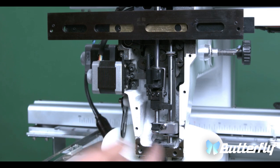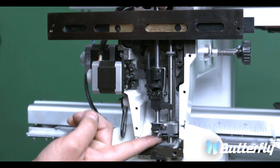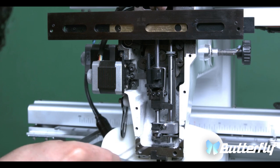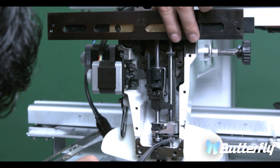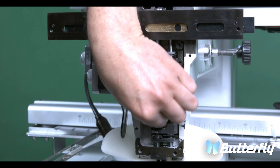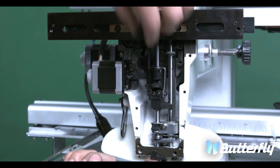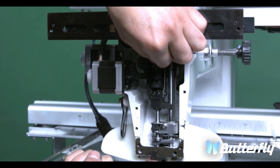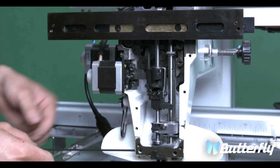When it gets to this point, you want to get the bearing and hold it in place. Push through the center shaft. Once you get past the bearing, you want to get some tweezers to grab the felt and get it through the center shaft. Hold it up while you push the shaft down into place. Remember that you have to have that flat side of the shaft facing left. Once you get it through, underneath you need to make sure that the shaft is lined up with the bottom. Push the bearing down and tighten the set screw.